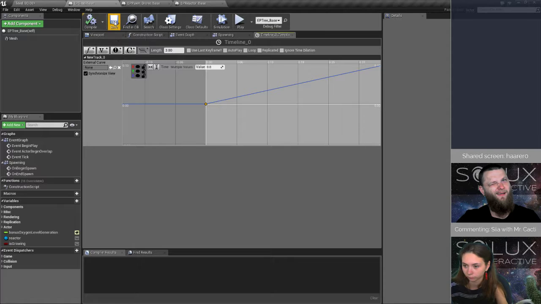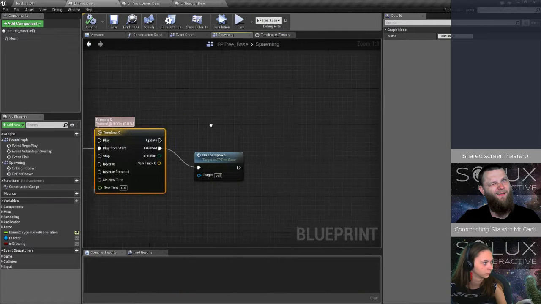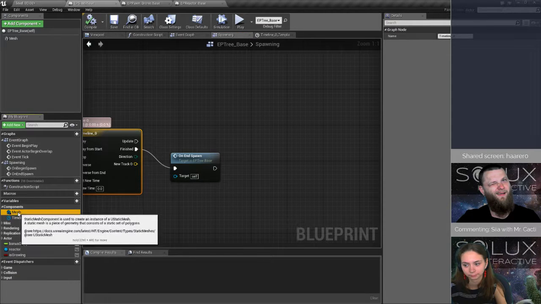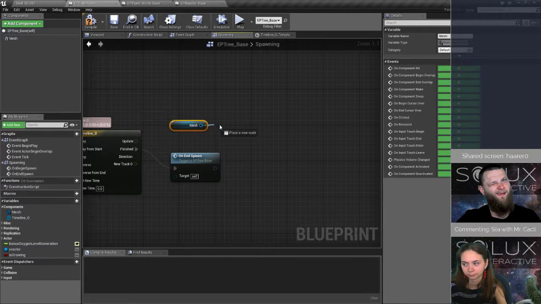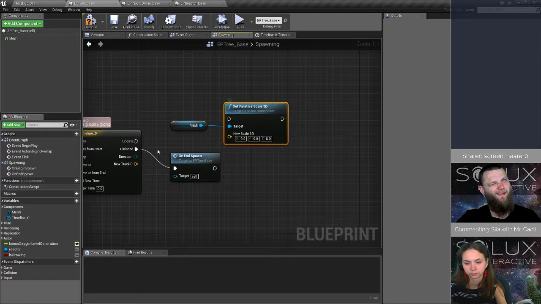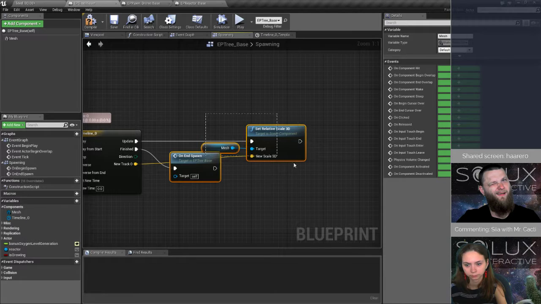Right. Update, set mesh scale. Again, it's just for debug. Remove it later.